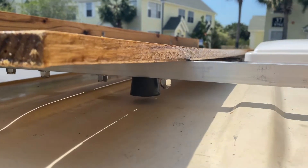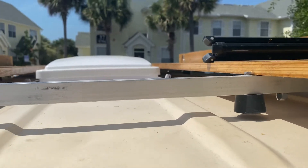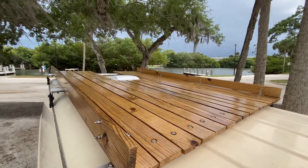I got some help from another van lifer whose info I'll link in the video. She gave me the great idea for the rubber stoppers, which are absolutely necessary in preventing the aluminum tubing from bending too much when pressure is put on it. And there she is — the finished deck! I am so proud and so amazed at what I was able to build. I can't wait to enjoy all the travels and places this van will take me with the deck to enjoy them on.